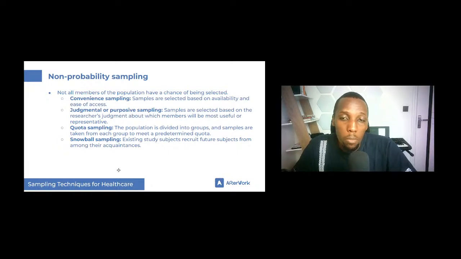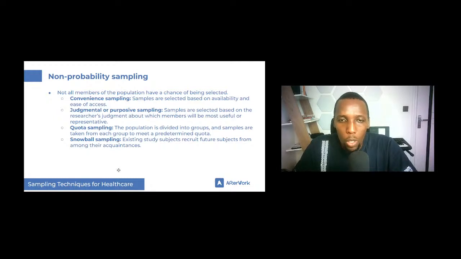In quota sampling, the population is divided into groups and samples are taken from each group to meet a predetermined quota. A researcher might aim to understand the political opinions of voters in a specific region. They would set quotas to ensure representation from different age groups, genders, and socioeconomic backgrounds, and then select who fits these quotas until the desired sample size is reached.